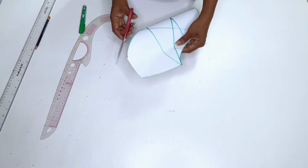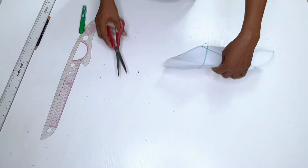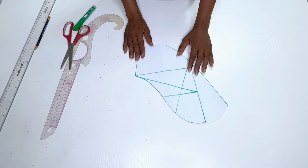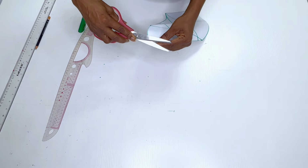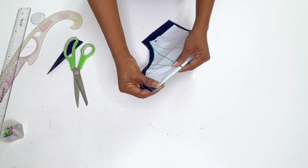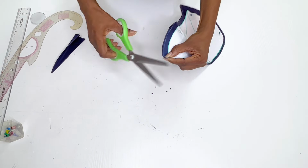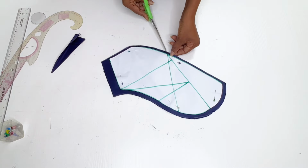This is what we have right now. So you can just blend it at this sharp point here. Then this is the pattern we're going to use to cut our sleeves. So we're going to transfer it onto our fabric right now. Make sure you notch the tip. This is the lining of our sleeve, and I've already added allowances. So you notch it at those points.